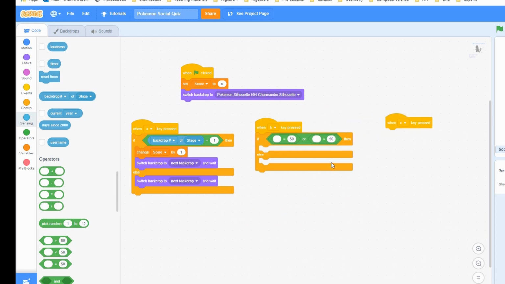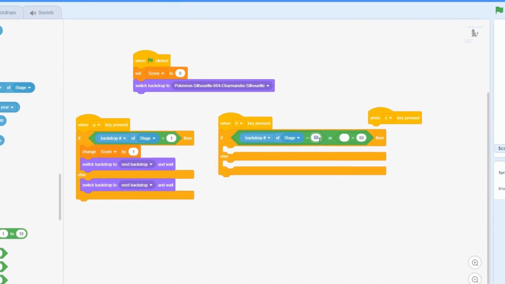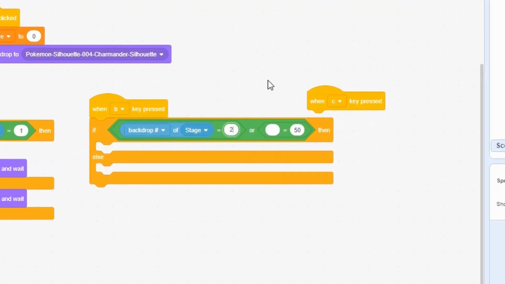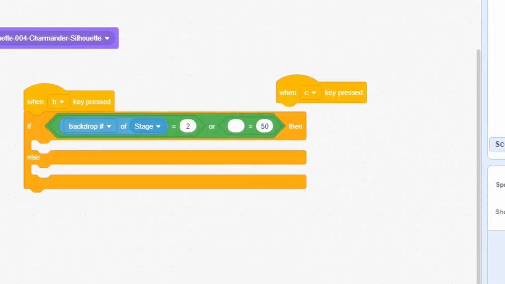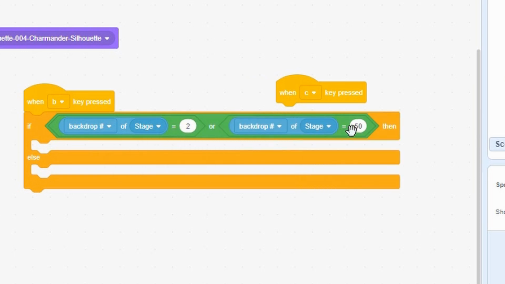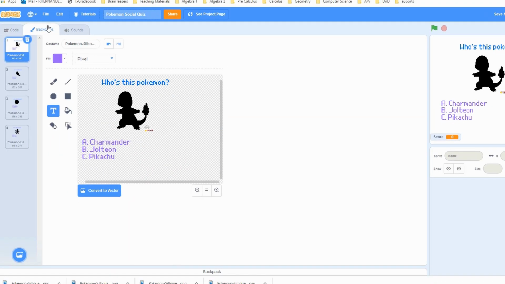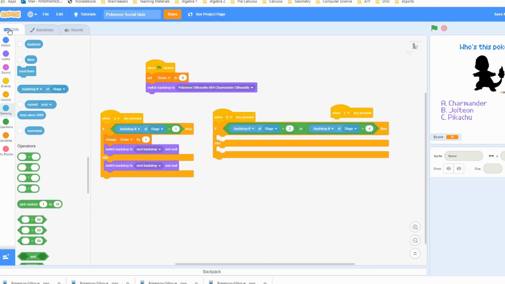So if the backdrop number of the stage is equal to 2 or 4, all right. And I'm getting the backdrop numbers from right here because it says 1, 2, 3, 4 in these corners. So if it says 2 or 4 and then the answer key is pressed.